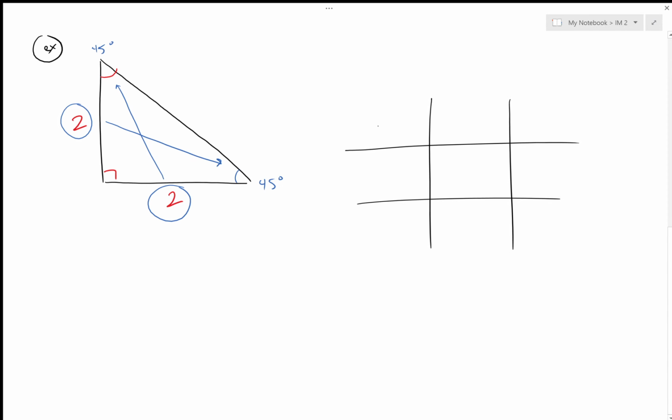And a 45, 45, 90 goes small, small, hypotenuse, x, x, x square root 2. Now this one's a little bit different than the other ones we've done. It actually gives us two sides. So let's figure out what's what. This 2 over here is across from a 45, so this is a short side. This 2 is across from a 45, so that's a short side. So we actually have both short sides. So 2 here, 2 here, and they're wanting us to find out what this side is. And that side, the only thing we have left is the hypotenuse. So we're trying to find out the hypotenuse.